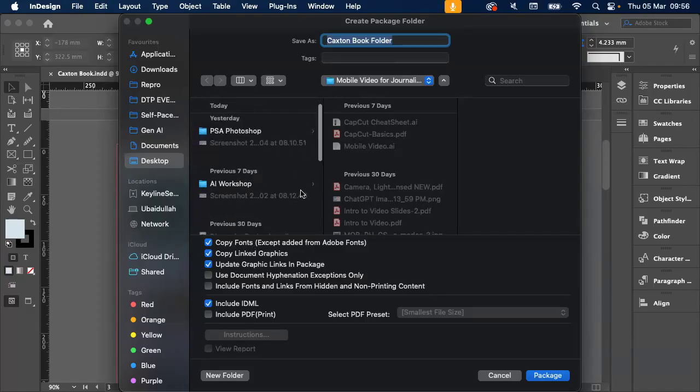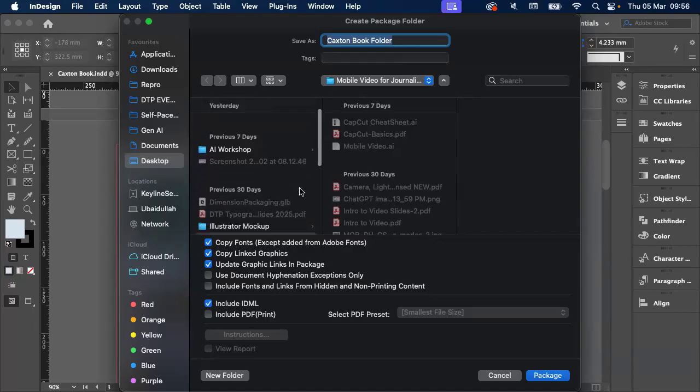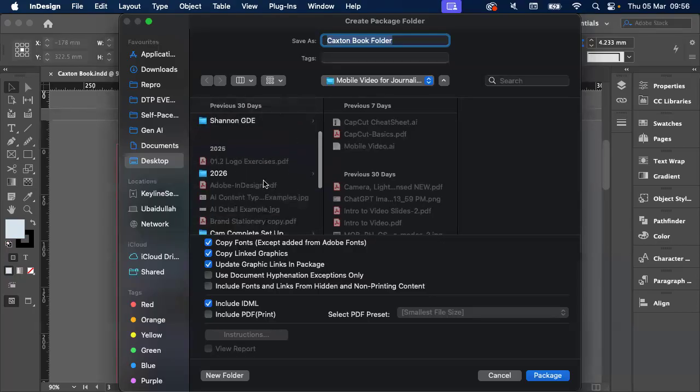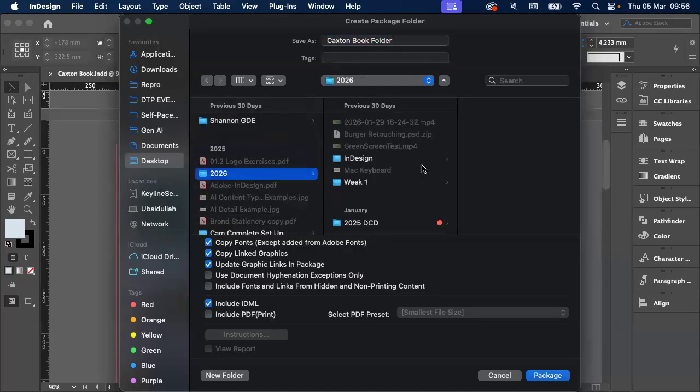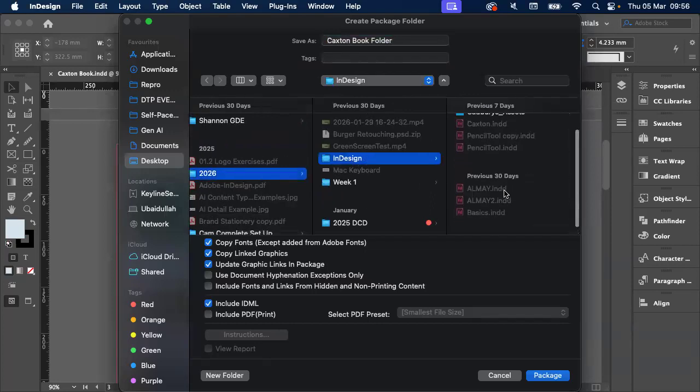So I'm going to choose my InDesign file. You're going to save this, of course, on your desktop. Or not your desktop, your server, sorry. Yeah, so server, I'm on my desktop. And I'm looking at the projector because my screen has actually gone pink. So it does look a little bit awkward.